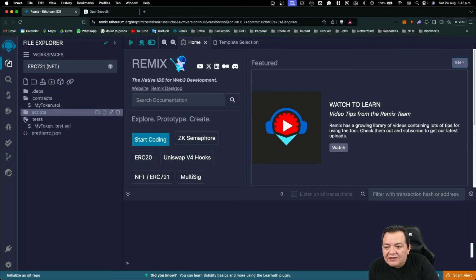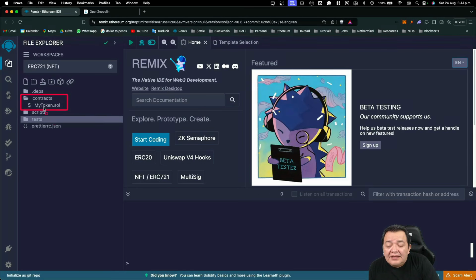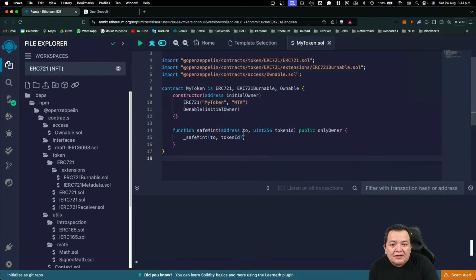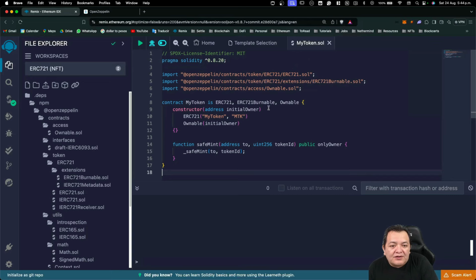Let's close these folders, script, test. In this folder contracts, you'll have the file mytoken.sol. Here, you have a very simple smart contract that is importing these libraries: the basic standard ERC-721, the burnable library, and also the library ownable.